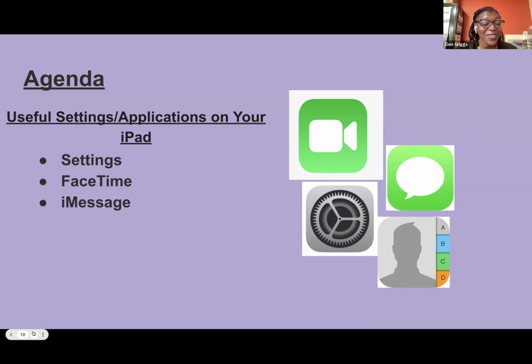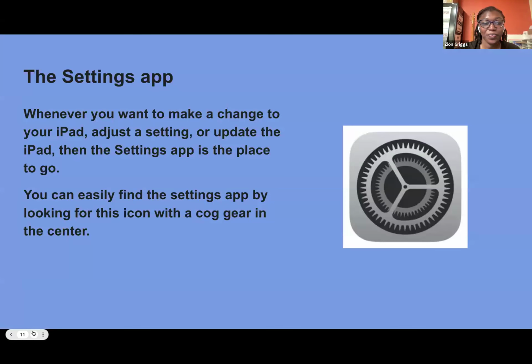You may already use this feature, but we'll find out. In general, whenever you want to make a change to your iPad, adjust the setting, or update the iPad, then the Settings app is the place to go. You can easily find the Settings app by looking for this icon with a cog gear in the center. Okay, so your Settings icon is going to look like this picture here on the right.